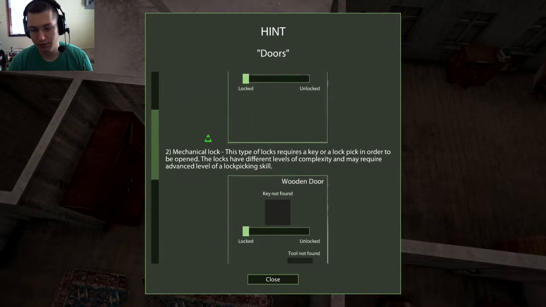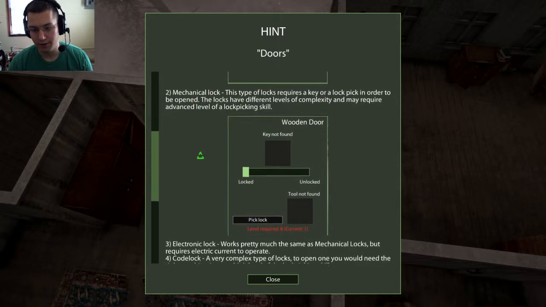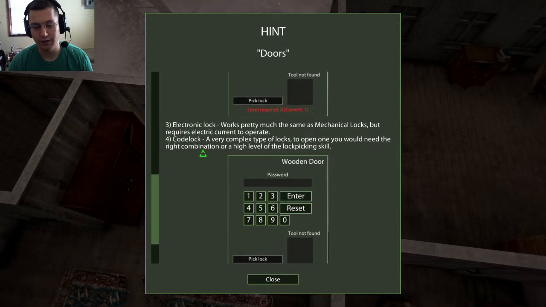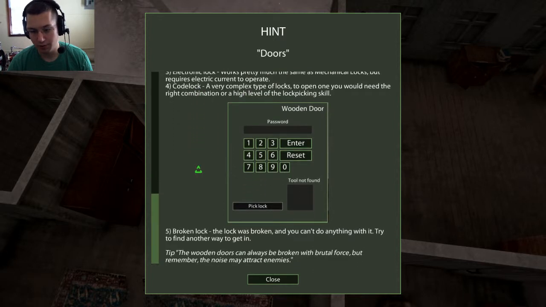Mechanical lock. This type of lock requires a key or a lock pick in order to be opened. The locks have different levels of complexity and may require advanced lock picking skills. Electronic lock works pretty much as a mechanical lock, but requires electric current to operate. Code lock, a very complex type of lock. To open one, you would need the right combination or a higher level of lock picking. Broken lock, the lock was broken, you can't do anything with it. Try another way to get in.